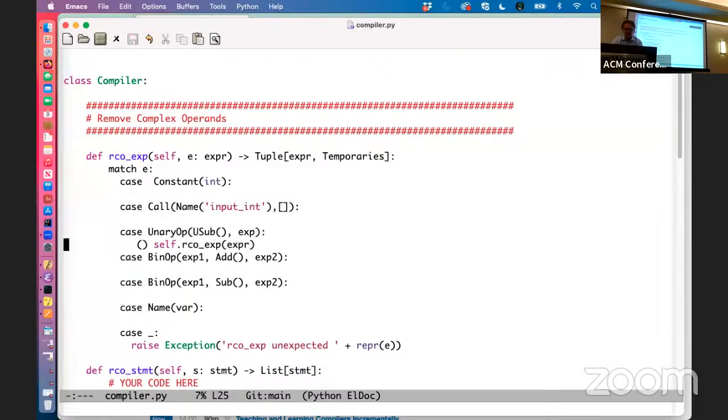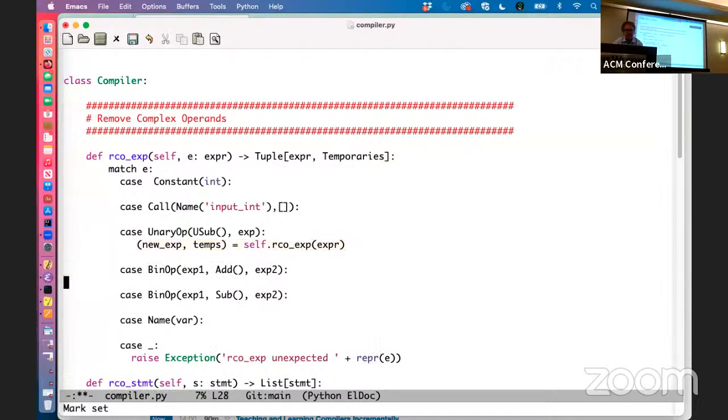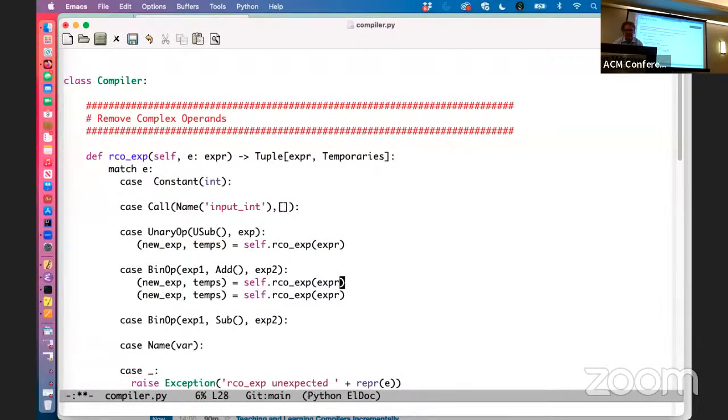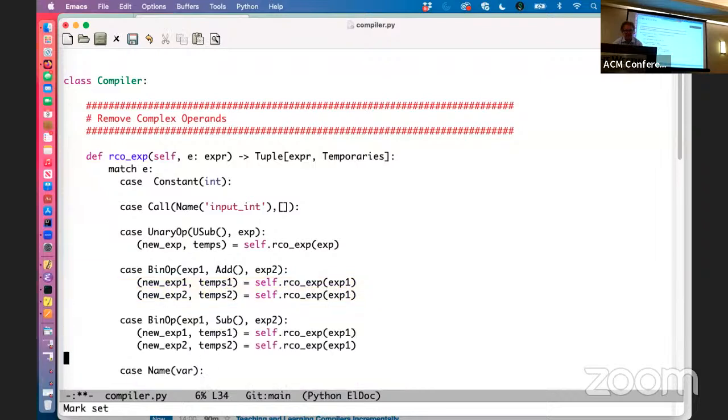Okay. All right, so here we've got new X and our temps. I tell the students, don't think too much about it, just do these recursive calls. And everyone, I'm going to make mistakes, so part of your job in the audience is to help catch my typos. Okay.